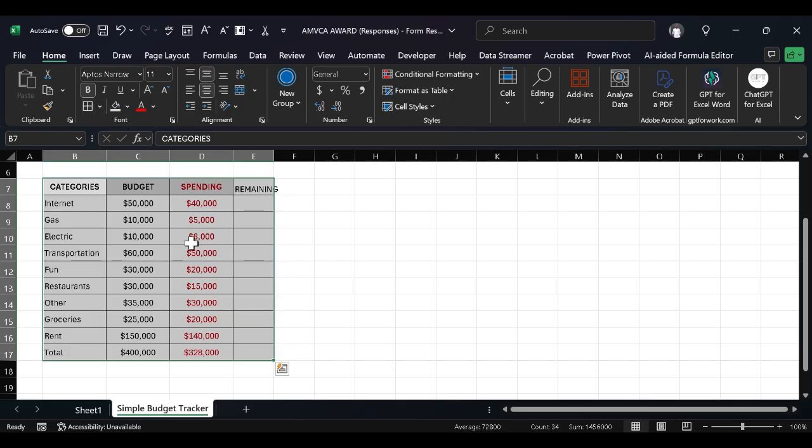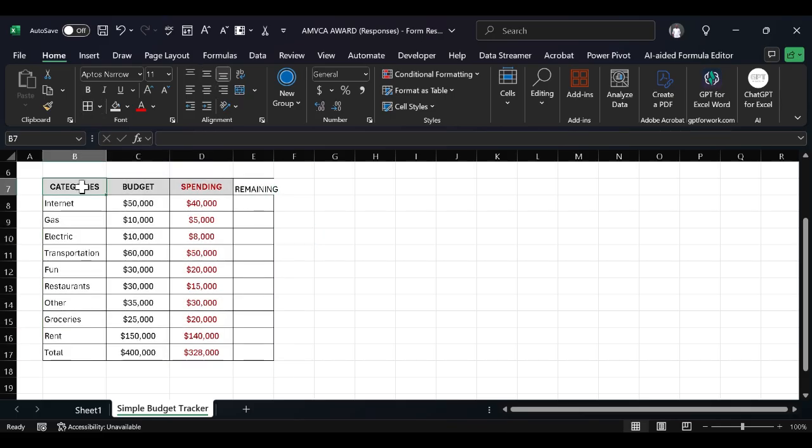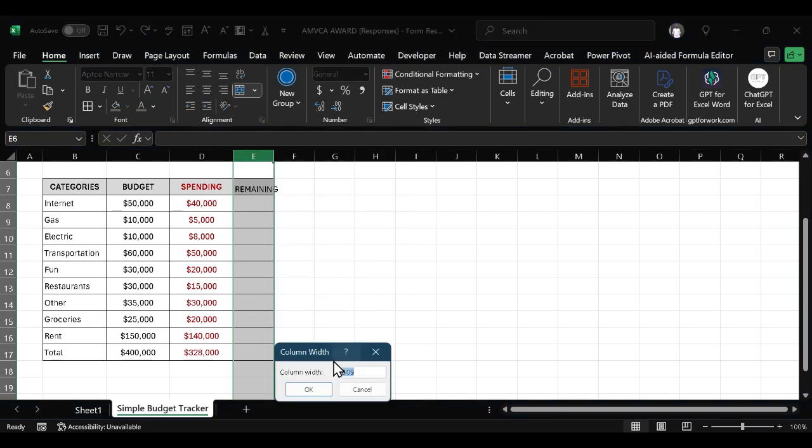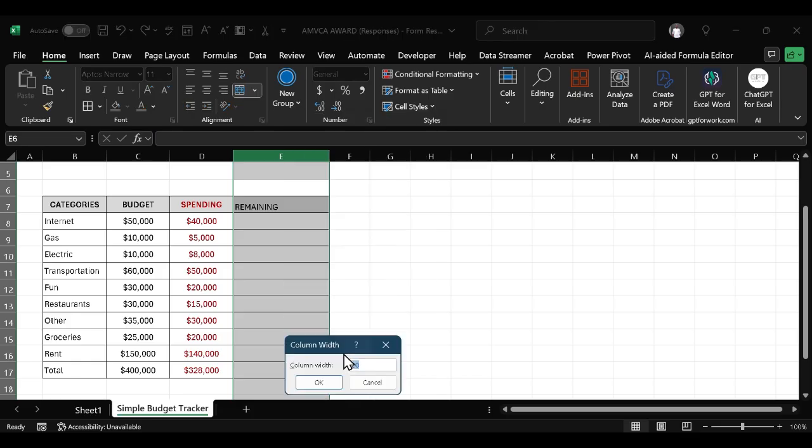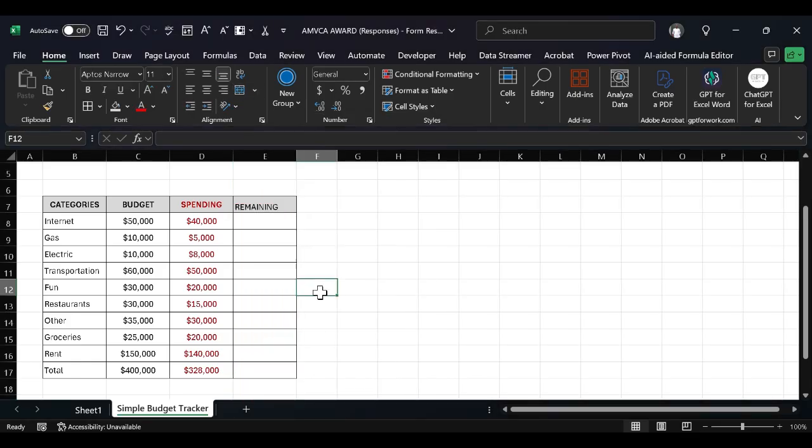Then box it up. Then we color it properly the way it is. Good. Then we can also change the column size to 20. No, this is too much. So we use 13 for this.